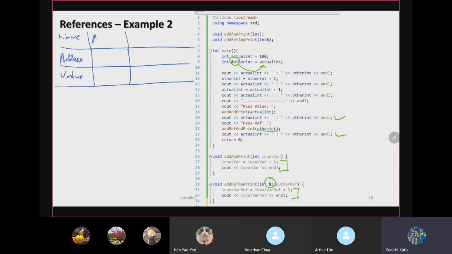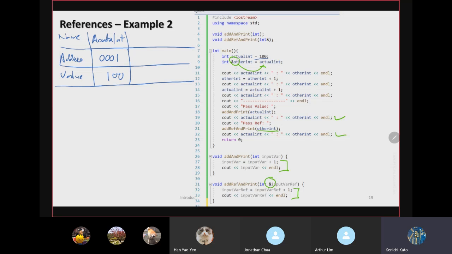So actual int, the address, let's say, is 0001. Your initial value for actual int is 100, right? So the value here is 100.